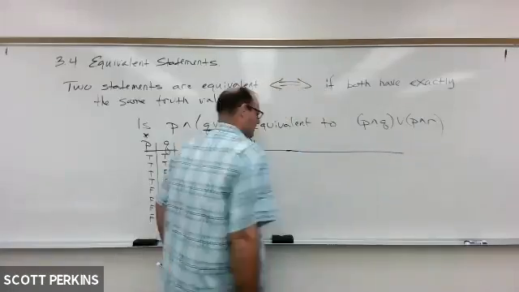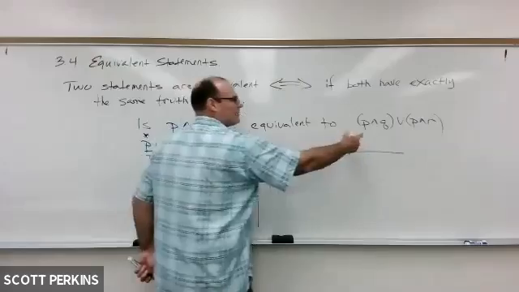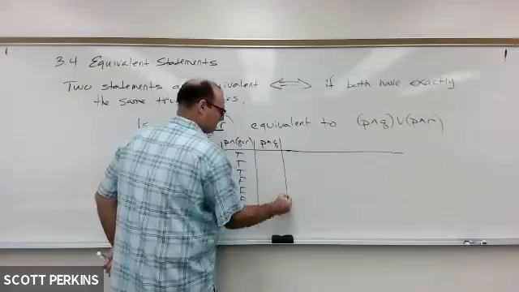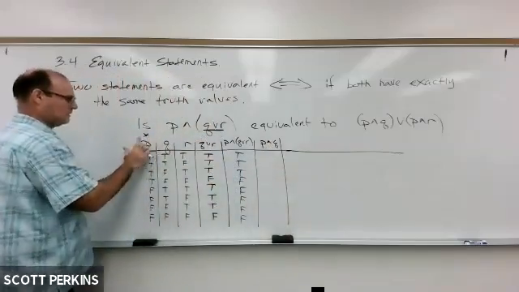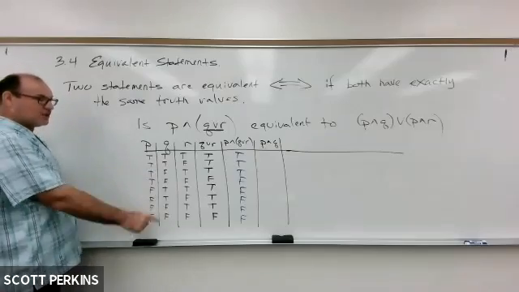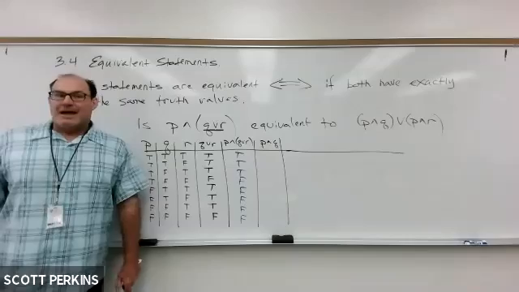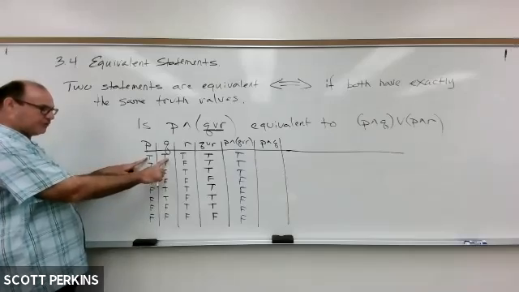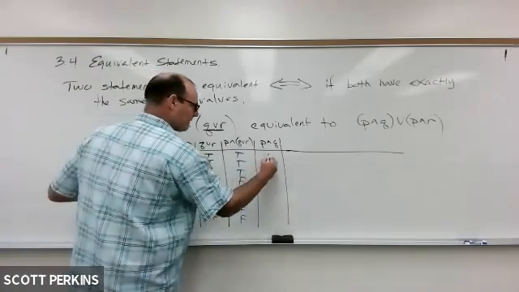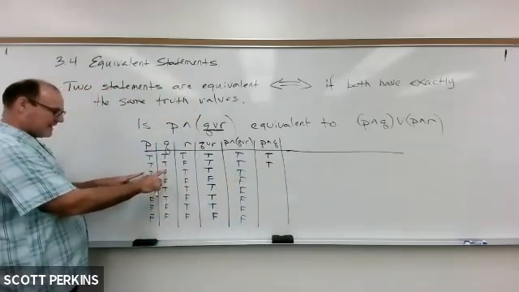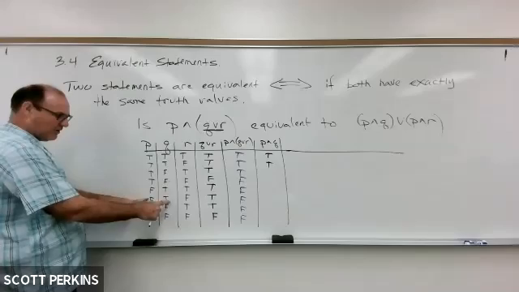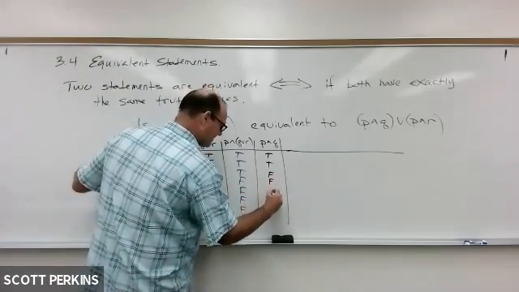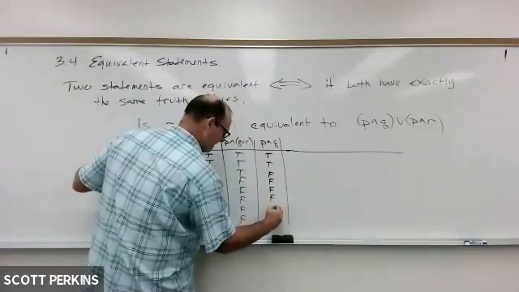But here we go. So now I'm going to take care of my parentheses, P and Q. So here is P and Q. It's an and statement. And statements are true when both are true. So true and true, the first 2 are both true. And then the next ones all have a false as part of the statement. So since the other 6 all have a false as part of the statement, they're all false.